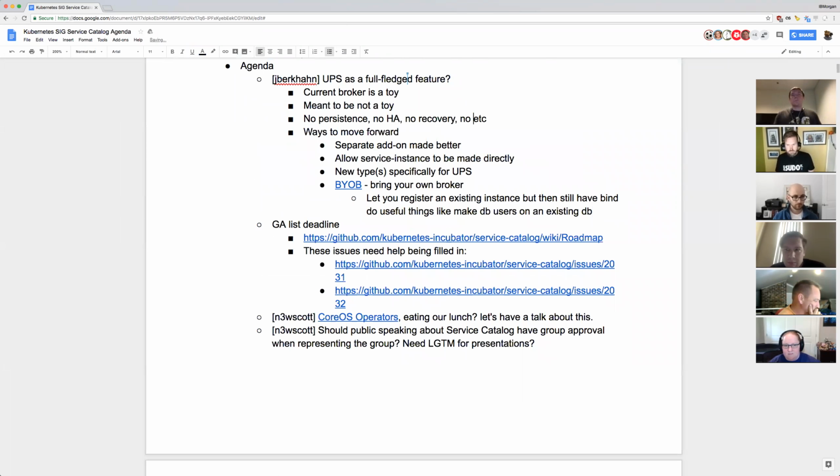And I think it'd be a whole lot easier if we just treated service instances of UPS type as something special. They're not associated with a broker, so we just skip the calls to it. We know what we're going to do, just copy the credentials, which are the parameters, into a secret and be done with it. It makes life a whole lot easier. And I think we can make them real in a much less cumbersome time frame. And so that'd be my preferred choice. Is that it, Doug? Yep, all done.